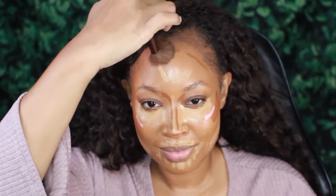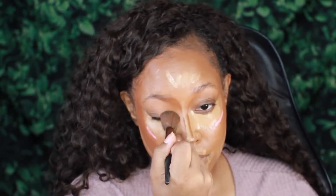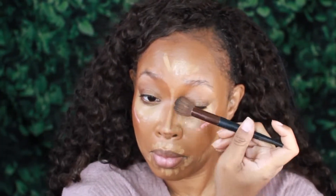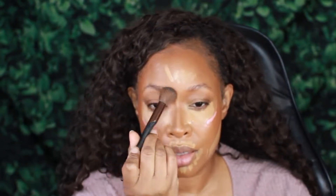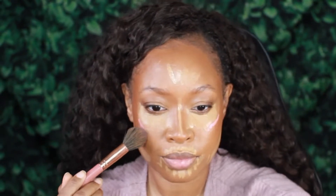And now we're blending. I like to blend in my contour first in my order of steps, then the blush, and then the concealer. So I'm just taking my time right now blending the contour, blending the sides of the nose, making sure that goes into the brow to really give it a nice sculpted look — but not over the top. I don't like to have a Michael Jackson type nose; I just like to highlight the bridge of my nose but still have my nose look the same.